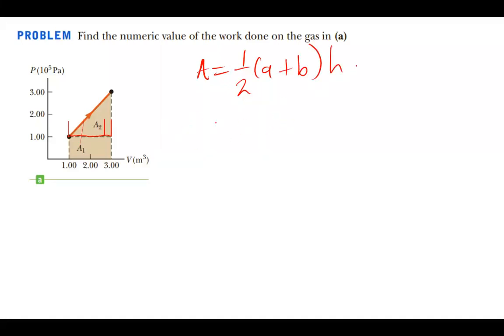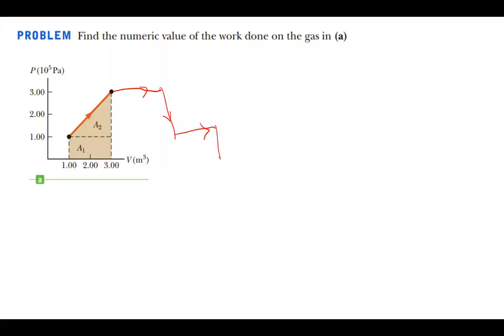So this is how you find the area of a trapezium. But in case what you've been given is not a trapezium, you just have to divide it in parts. Not really 2 parts, but in parts, meaning they can be 3, 4 parts, depending on the shapes that you have. Sometimes it goes this side, from there it goes down, from there it goes this side, then from there it goes down again.